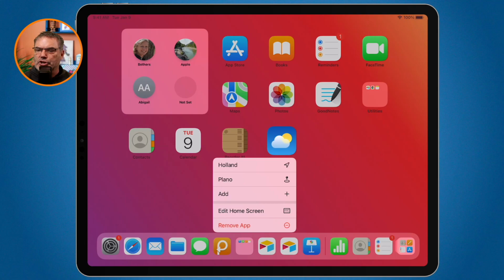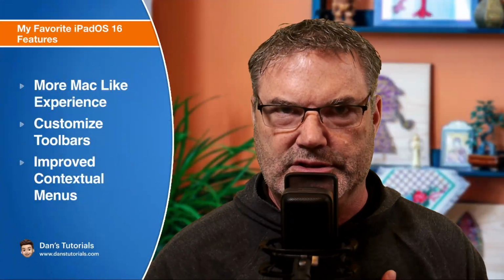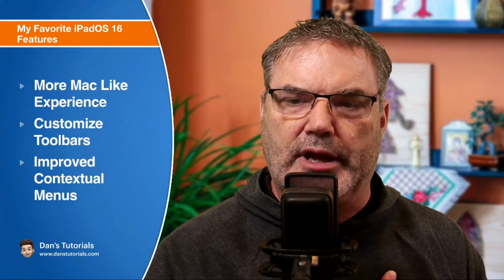Okay. So, more Mac-like experience. Very, very cool, and I was really happy to see that. What else do we have? We now have a weather app with weather notifications, severe weather notifications for selected cities. Well, first of all, we have a weather app. We didn't have one with the iPad. The same weather app is on the Mac as well. If you're using macOS Ventura, you're going to get the same weather app.